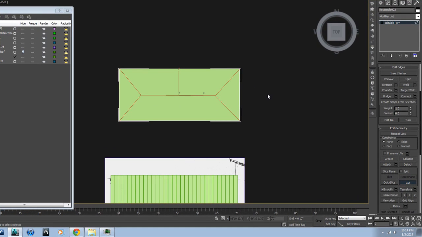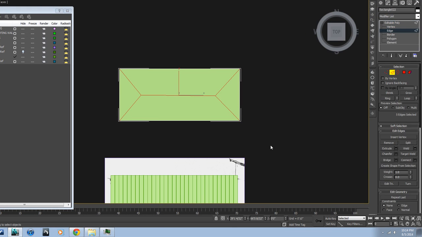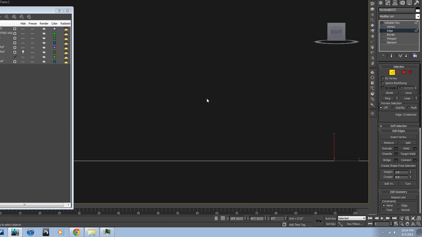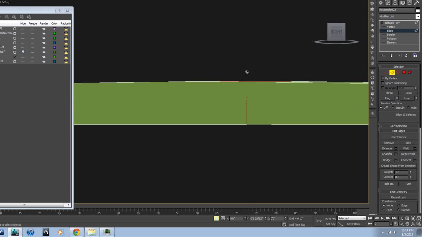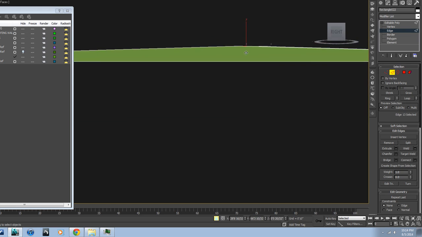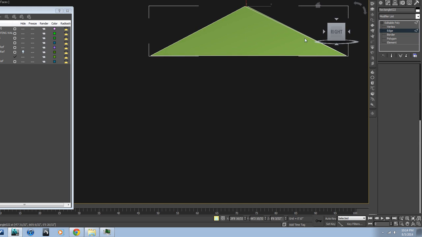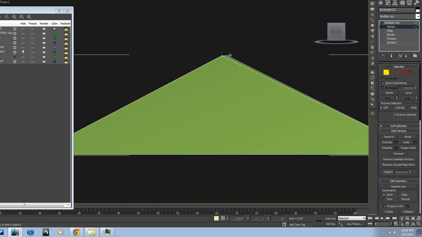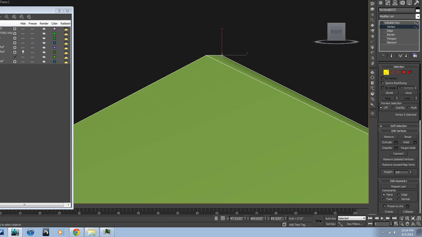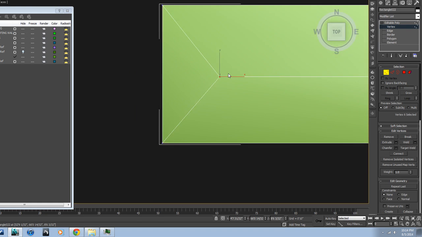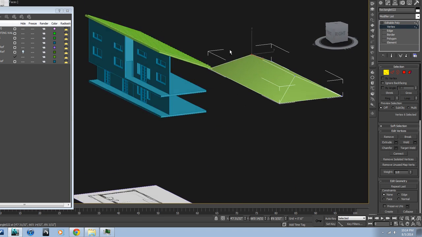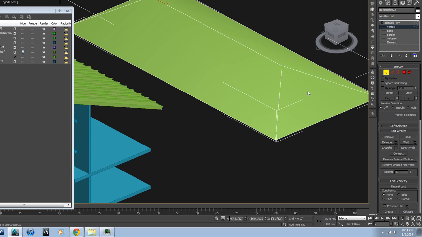Then you could go out of the cut tool, and select just this edge there and lift it up to the proper height of that ridge. Is that working? Oh yeah. My points are a little bit off here, so I'd go in and clean it up just a bit. Kind of like that. You can see my edges don't really look crisp there, they kind of look rounded a little bit.